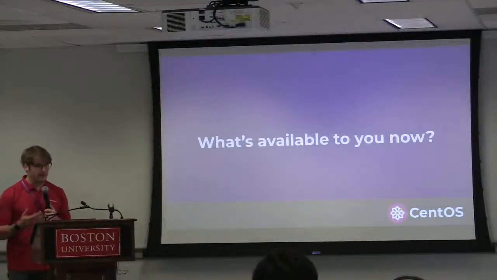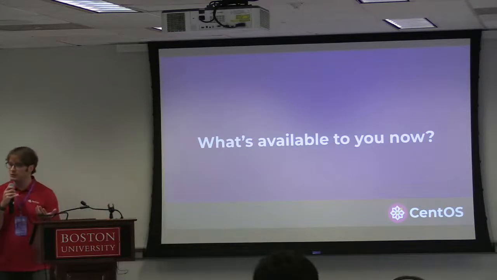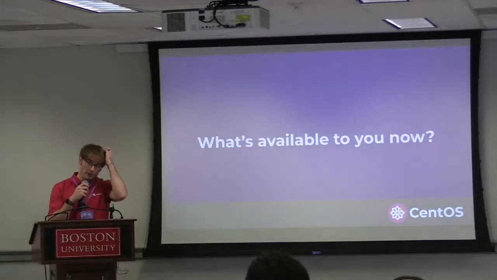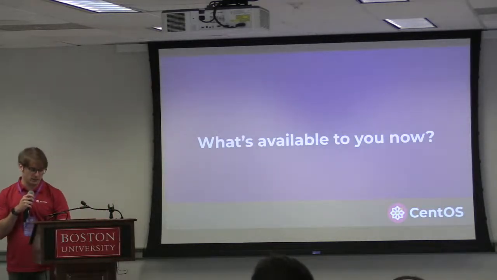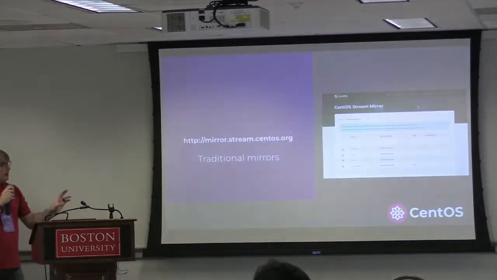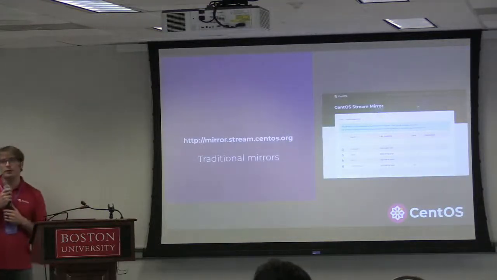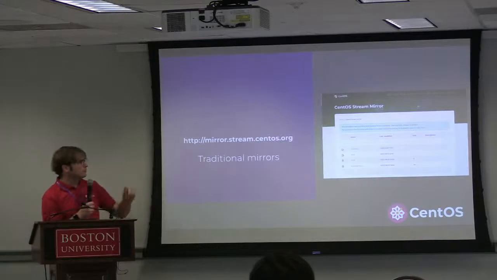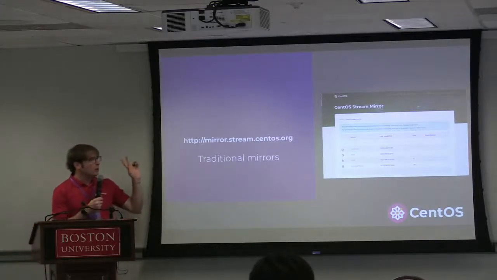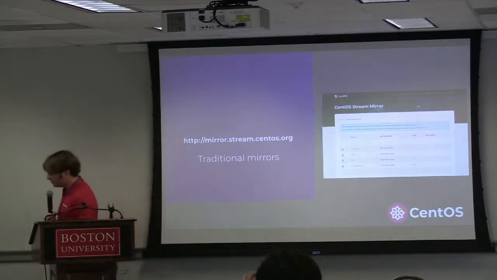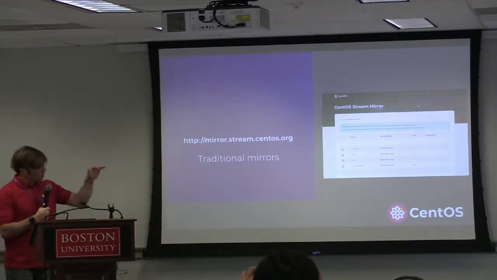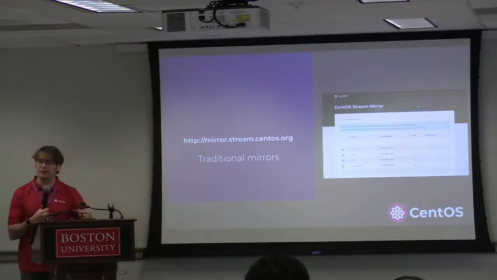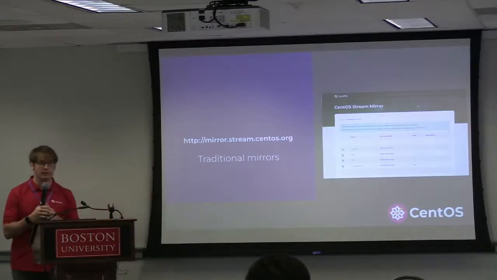And so how do you consume it? Like what's available to you, and what artifacts are out there so that you can run your workloads and file bugs and do all the interesting things? We still publish everything to the CentOS Mirror network. We actually made a new mirror network for Stream 9, but mirror.stream.centos.org is a good place to start. We have the 9 stream directory in there, plus all the special interest group content stored in that one place, and you can go and download your installer ISOs and all of that stuff. That's all located on the mirrors.